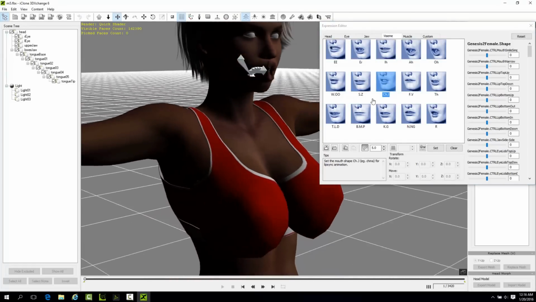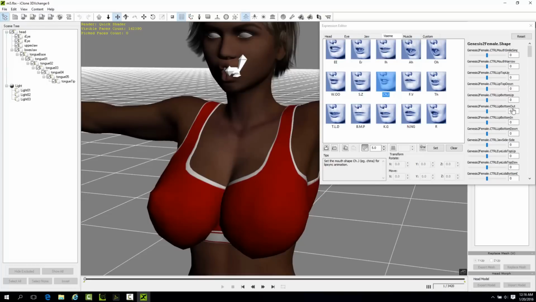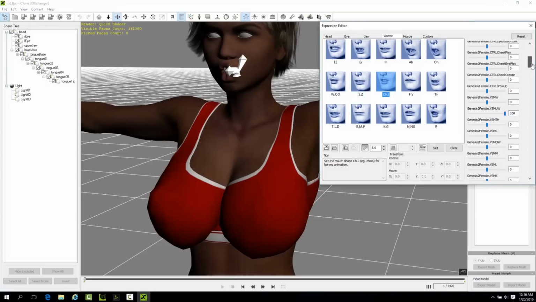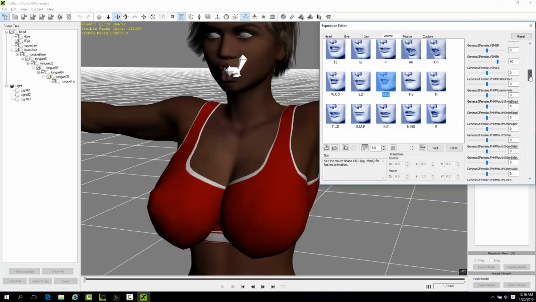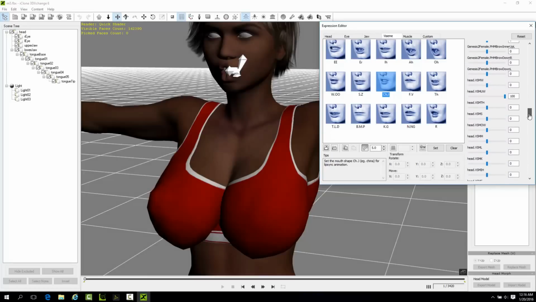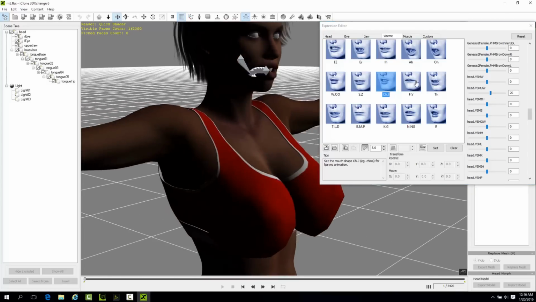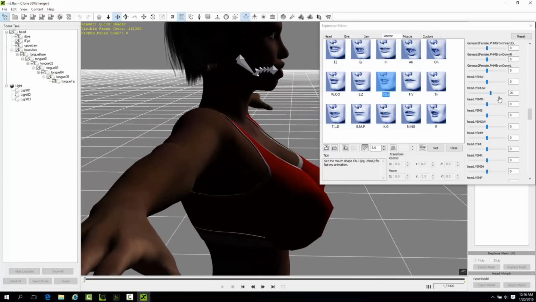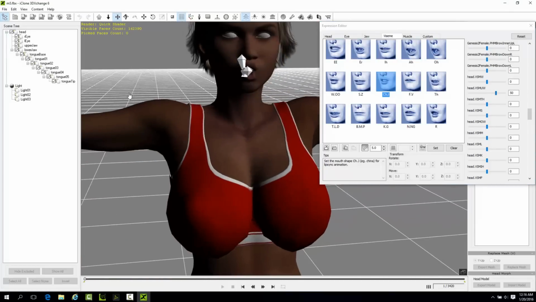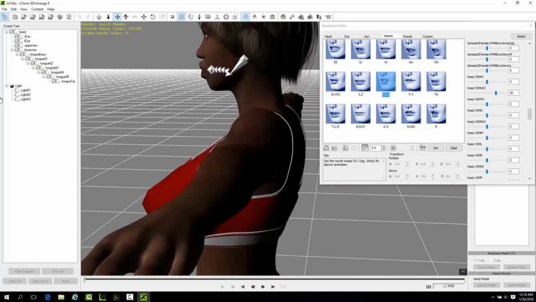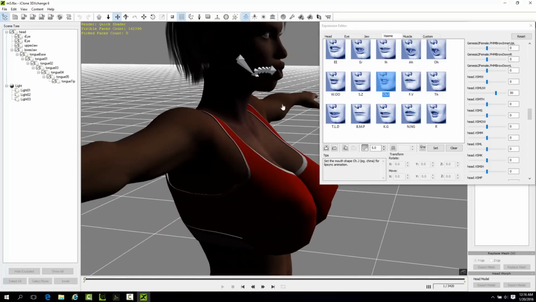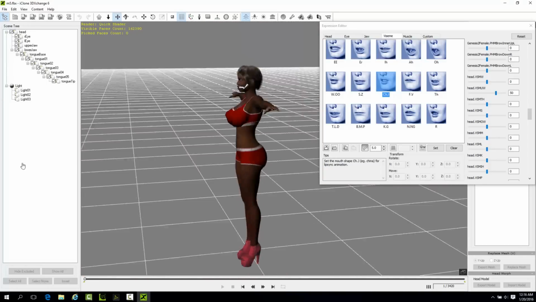Some of those morphs are really big and really strong, so what I sometimes recommend is to go to your morph and kind of half it down. You can do it by halving it by 50% or whatever it is. This way it's not as big as it is, and you have a smooth looking mouth rather than just the ooh looking one. So again, you either do it at 50%. That's when it looks really good like this. Or you can even turn it down lower if you want, depending on what you want it to do.